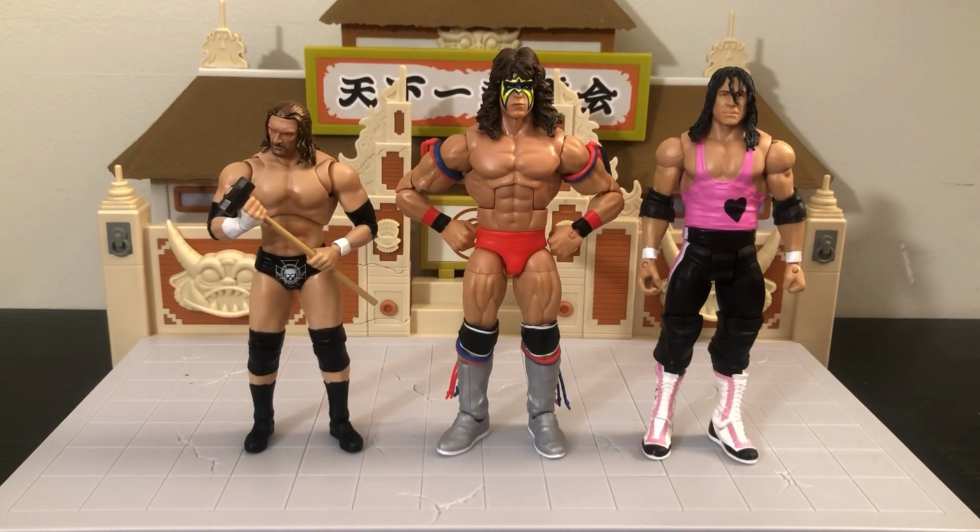And here we are with some size comparisons, man. You got the SH Figure Arts Triple H, the game over there. And obviously the SH Figure Arts aren't going to scale to the Mattel stuff, but just to show you your other wrestling lines.